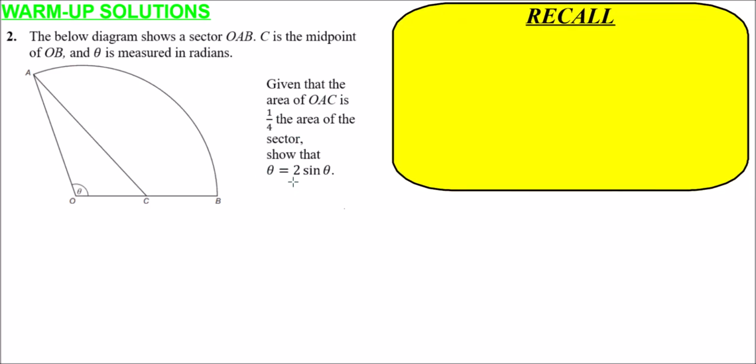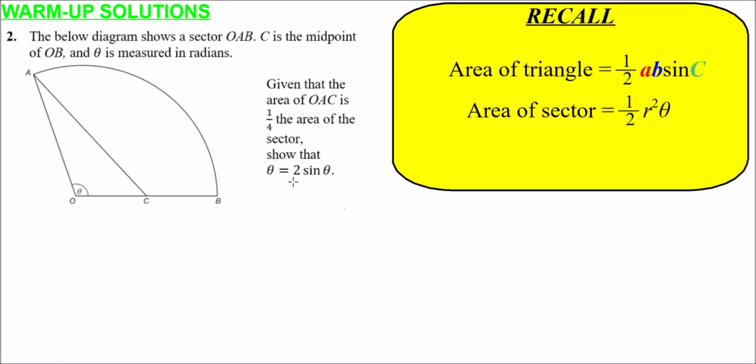So two theorems, or two equations you need to know rather. One is the area of any triangle, you told us from GCSE, and the second is how to calculate, in terms of theta and in radians, the area of a sector. So these are the two equations you need to remember. So now we remember these equations, let's label in what we need.